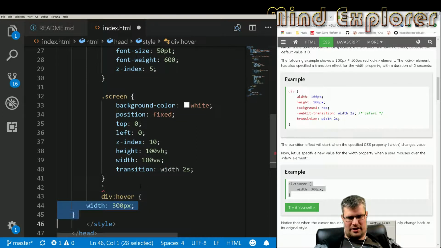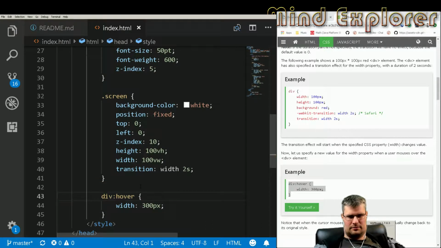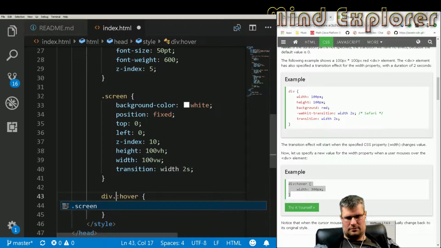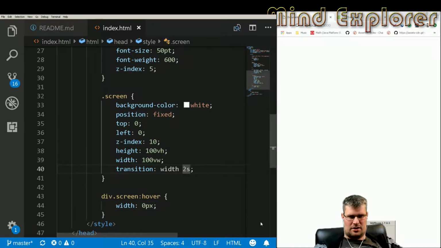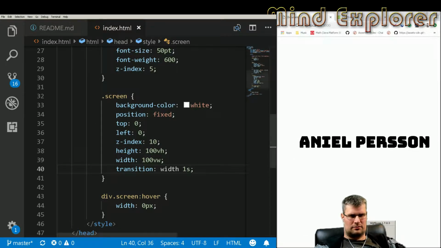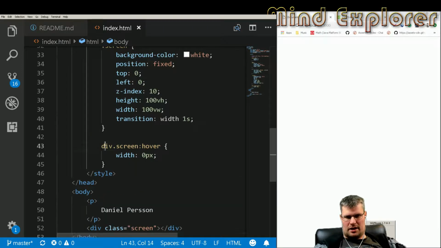Let's say that we hover it. It's pretty much what I want. Let's do it a bit faster.